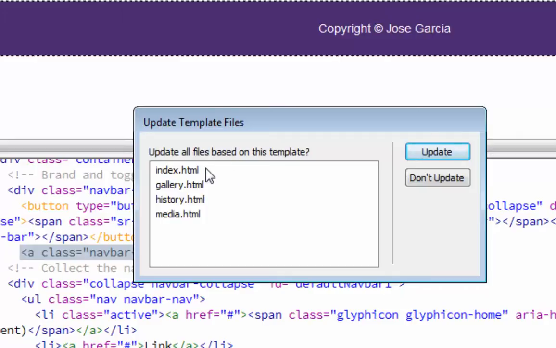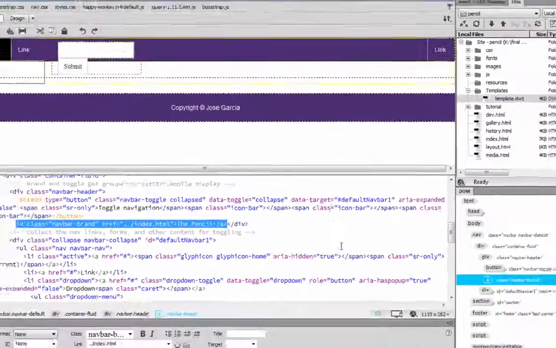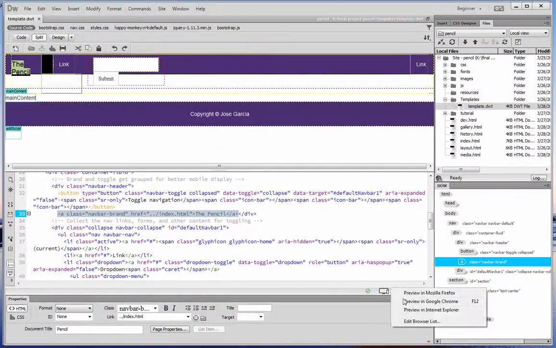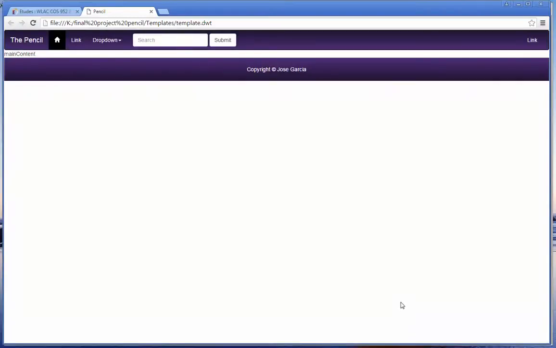So yeah, we want to update these pages based on this template. So I'm going to click on Update, and Dreamweaver goes through and updates all of our files for us. And what we're going to do now, let's see how all this works. Before we move on, I'm going to click Preview in Google Chrome. Okay, so this is our template.